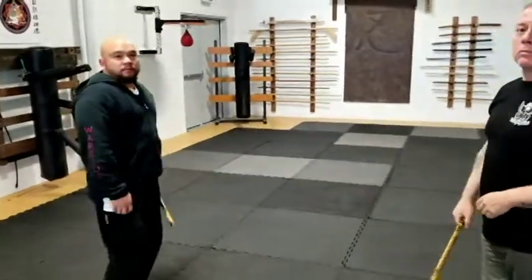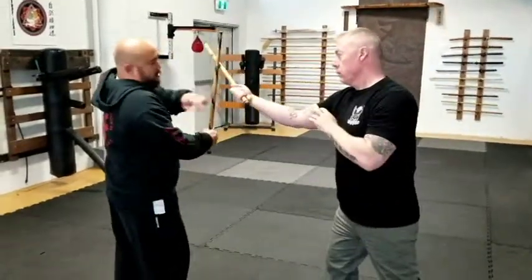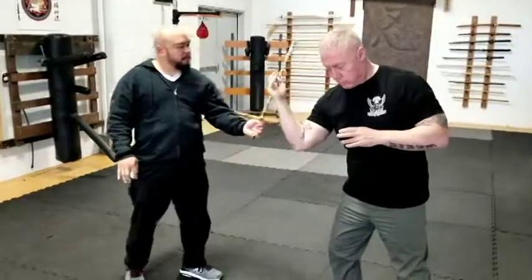And to clarify, you're disarming with his own stick, yeah? Yeah, so what happens is you look at my stick, so his is the stripes, I end up having his stick.